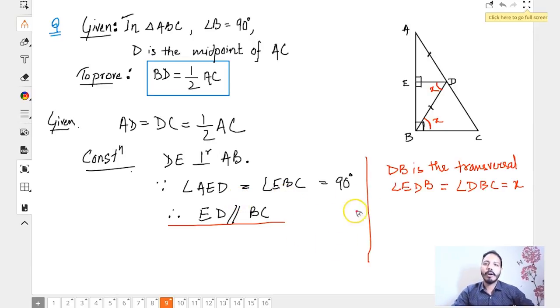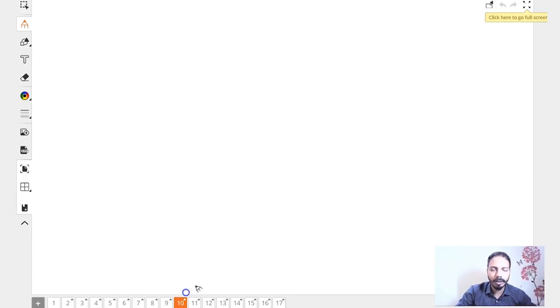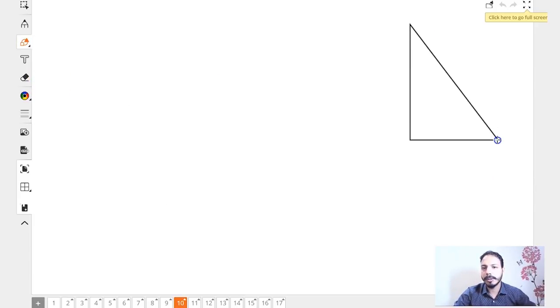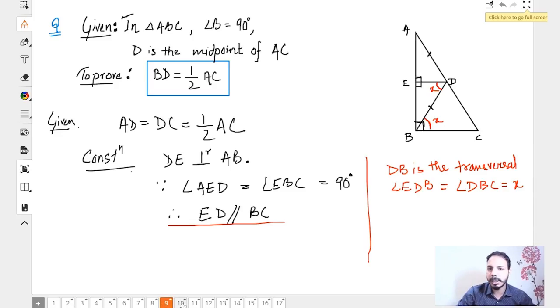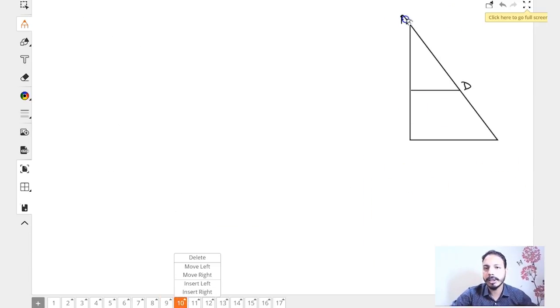Okay guys, see here. Now I'll give you the hint. Now you see in these two triangles, we can say that this angle is equal to this angle. Okay, let me draw it in a new one. So it's something like this. And I have a line which is in this way, and I also know, guys, that this is the midpoint, right? So just let me see the naming: A, B, C. So this is A, and this is B, and this is C, and this is E.